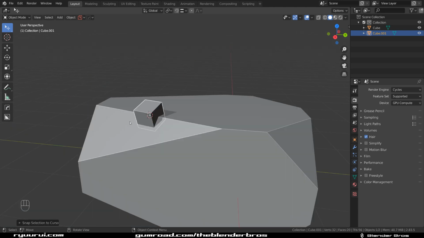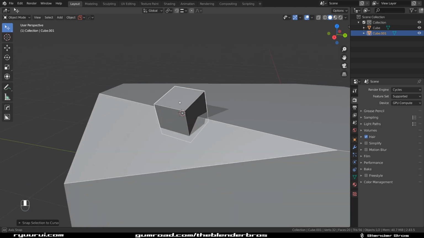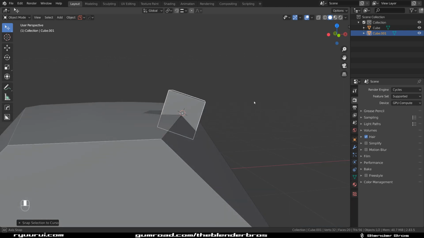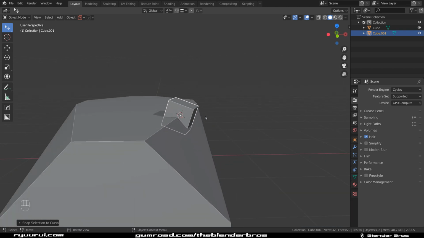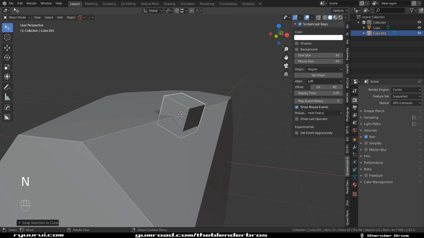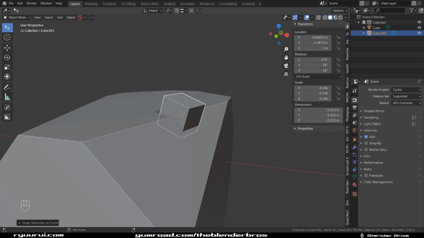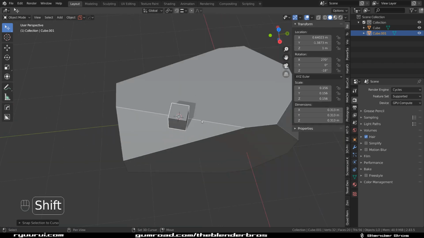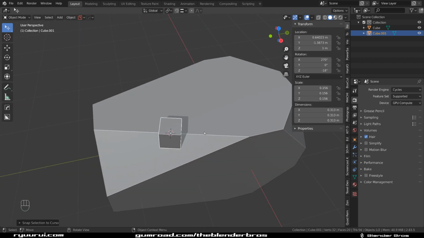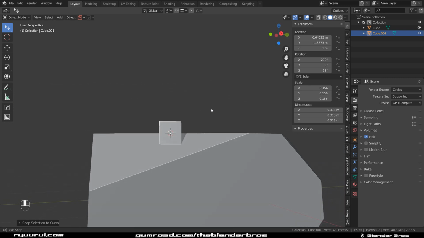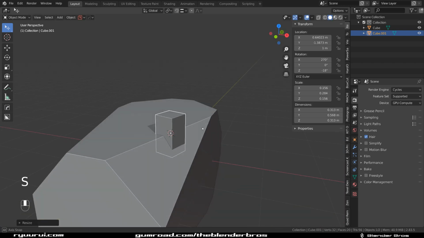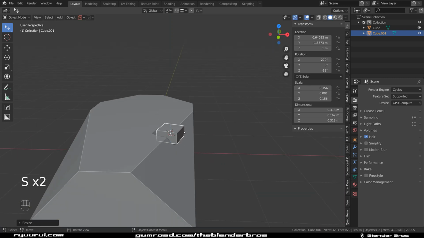See, another problem in here is that this cube is not really rotated properly, so it's not perpendicular to this face, right? So what you can do is go here and press N to open this tab, go to item, and simply reset this y-axis to 0, okay? And this will reset the rotation. So now we're in a perfectly mathematical middle of this edge, and we can start slicing. So let's make it a bit bigger, or in fact a bit smaller.